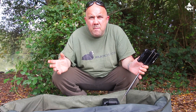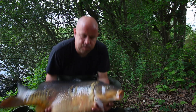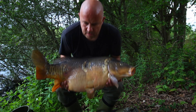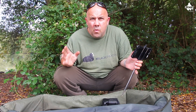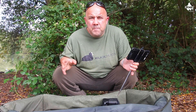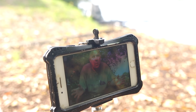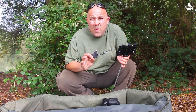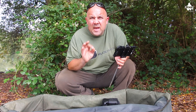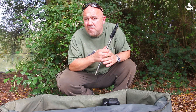Once you're happy with how the fish is, once it's calmed down, you've got it in position, and it's all ready to take a lovely shot — you look at the camera, you're all in frame, you've filled the frame — all you do is give a whistle and it'll count down from three to one and take the shot for you. Just repeat that as many times as you want. It takes a little bit of setting up, but once you do it a few times you'll be able to take perfect self-takes every time you go fishing, just from your phone.